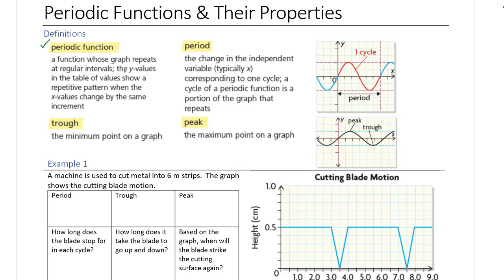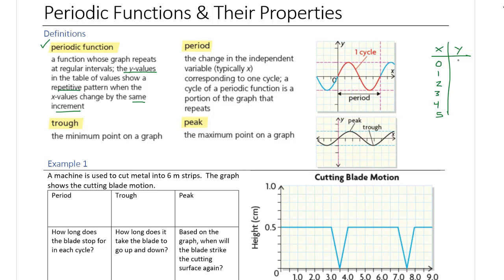So let's be specific though. When we talk about repeating at regular intervals, the y value is where we see that repetitive pattern, okay? As the x value changes at the same increment. So your x's, let's just say you're increasing, 1, 2, 3, 4. So I'm going to make a little table here over at the side showing an example, just looking at the x and y coordinates. So let's just say we have our x's going 0, 1, 2, 3, 4, as long as there's some sort of regular interval, or 5, 10, 15, 20, whatever.